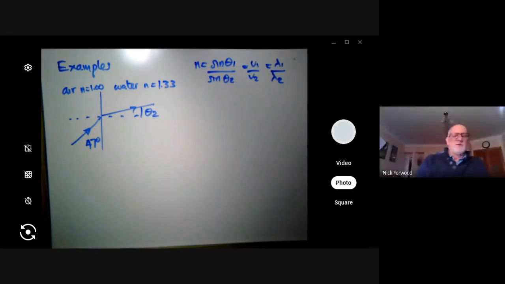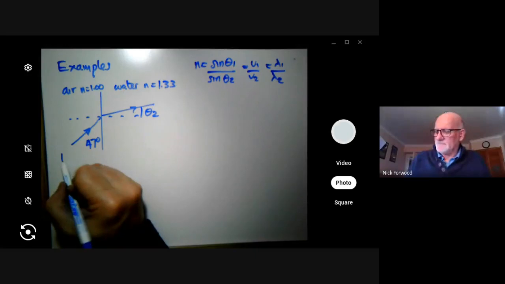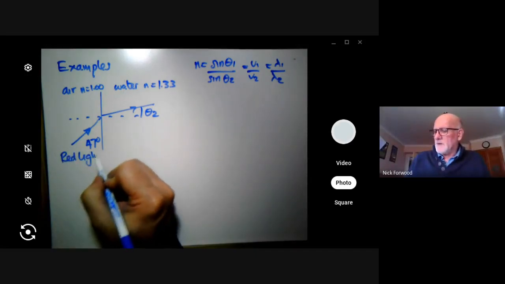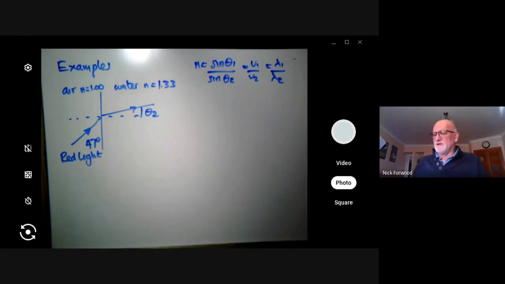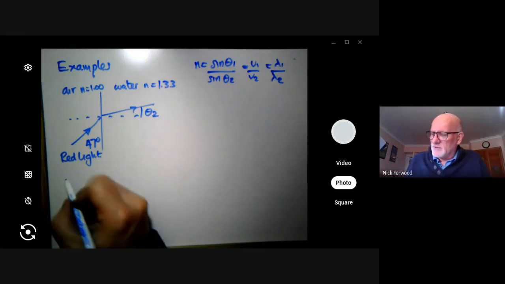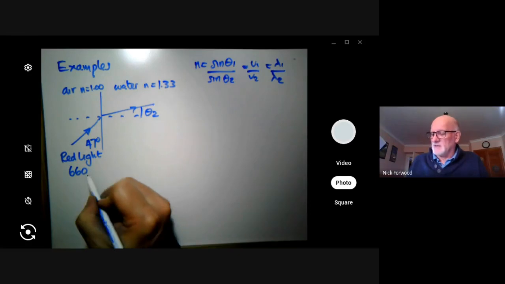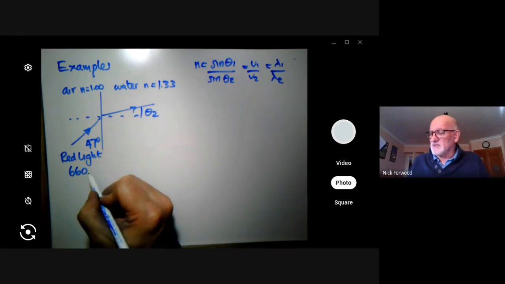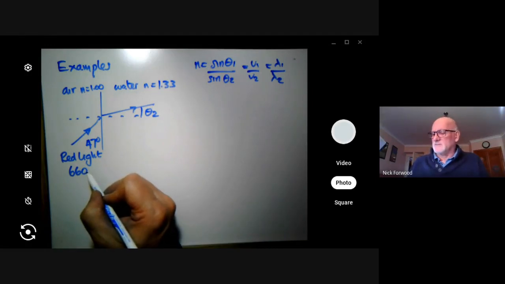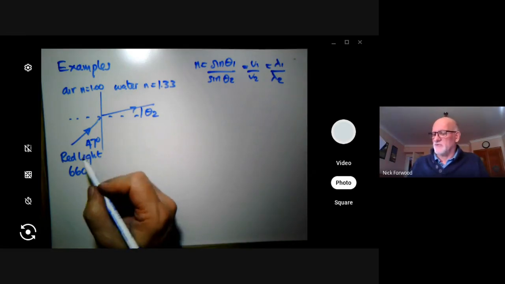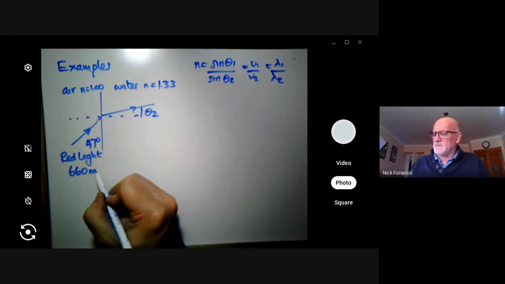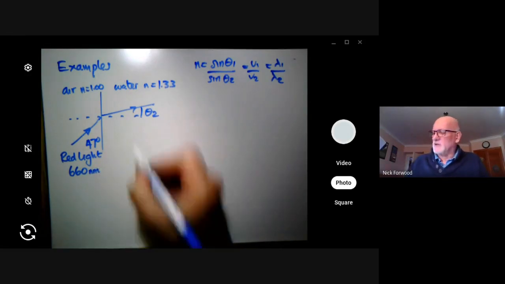Okay. This is red light. And you will either be told what the wavelength is or you will have to look it up. But I'm going to tell you that the red light has a wavelength of 660. I did that little example earlier with 400 and 600. So the red light would have been round about 600 nanometers. And 400 is more towards the greeny blue end, the shorter wavelength, 660 nanometers there. So here we go, red light.